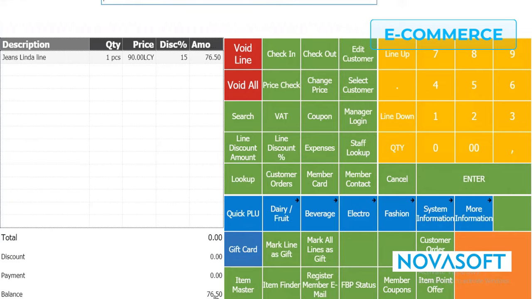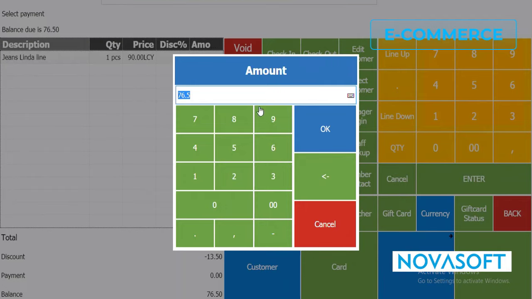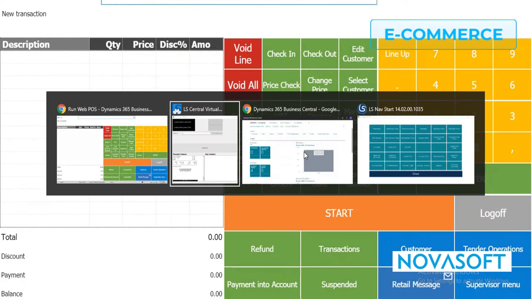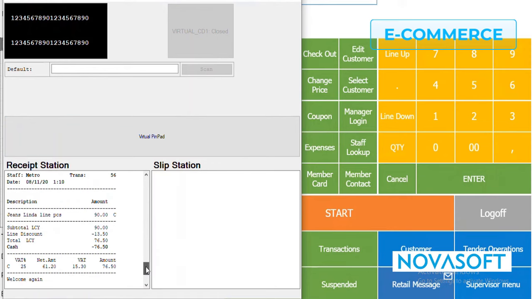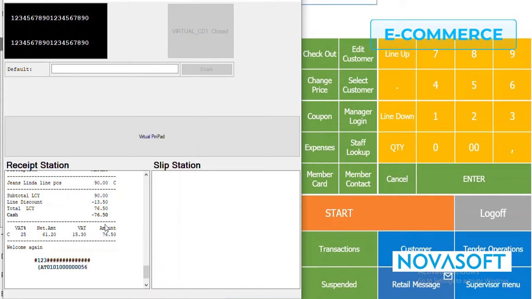Since the payment was not done in the e-commerce portal, the customer will do the payment at the point of sale by selecting the appropriate payment method. The order is completed and the receipt is printed with the item information and payment collection information.